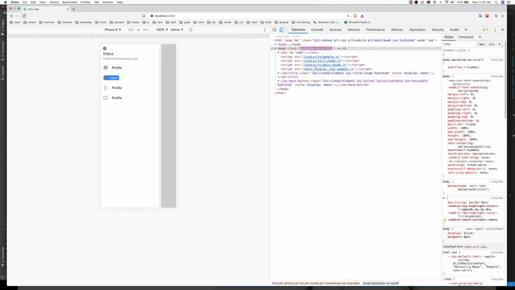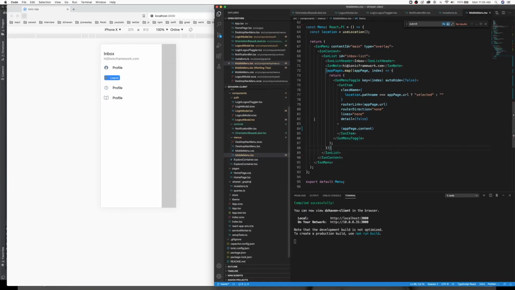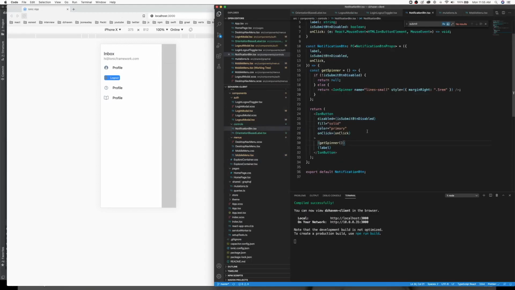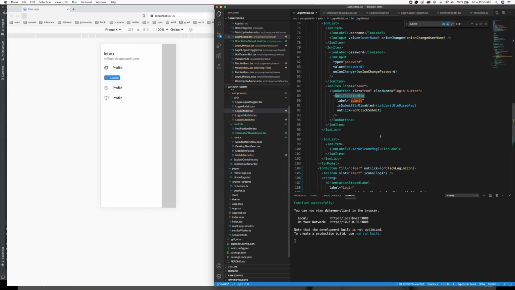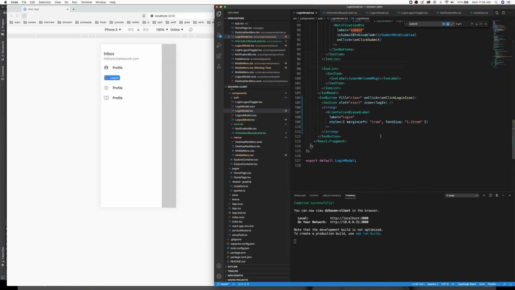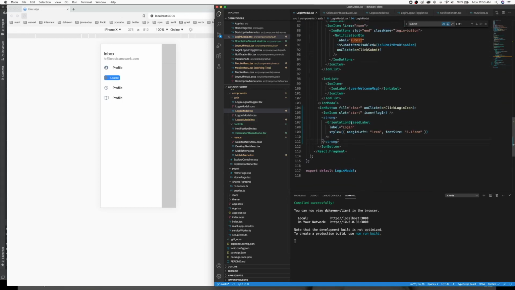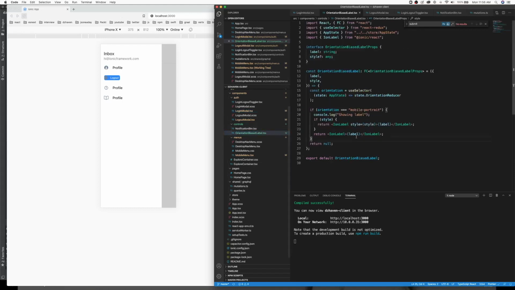But then if it's mobile, there will be a label shown. So that's, again, built into the component, and once again, this label is being shown or not shown based upon the orientation. So I decided also to make that a component as well.